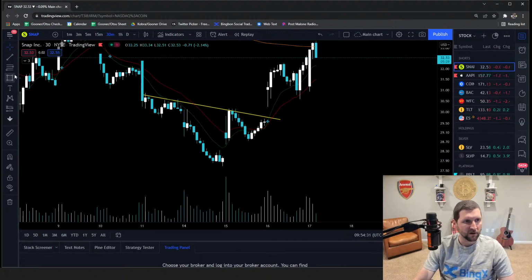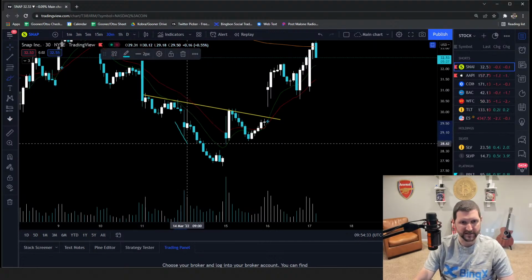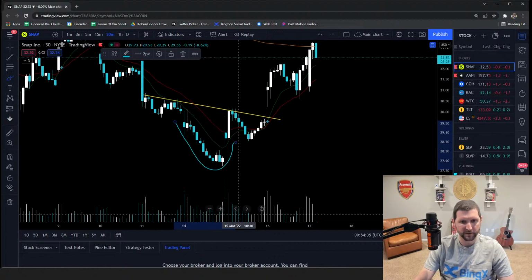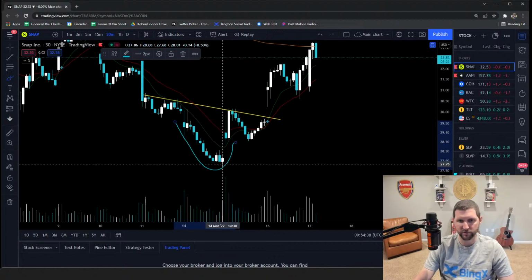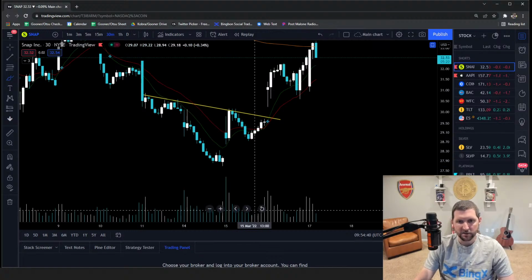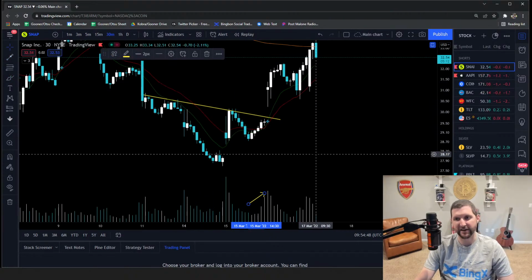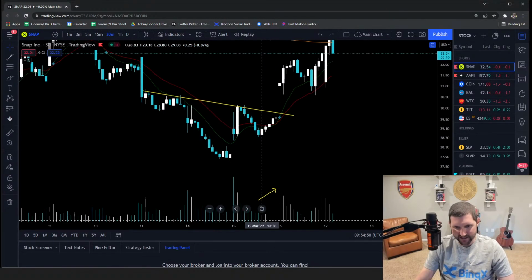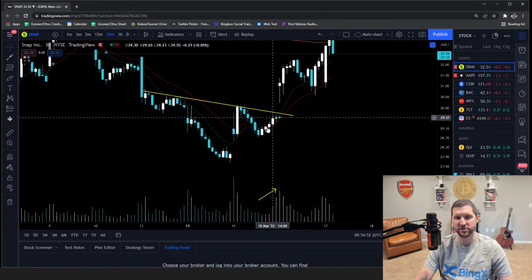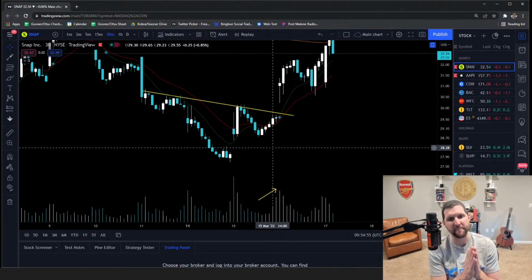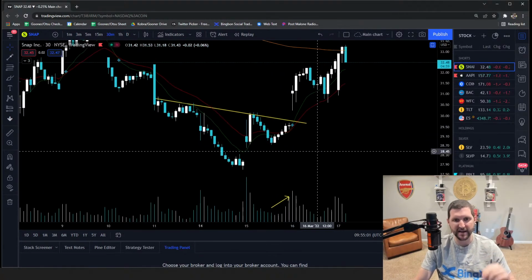So look at how our head here has the highest volume. Okay? See that? Highest volume in the head, which is totally fine. And then look at this nice increasing volume here in the right shoulder. The right shoulder stops right here. And then it breaks out. It actually gapped up. But you see how this is nice increasing volume on the right shoulder? Bam! That is a perfect example. Picture perfect example. Very pretty. Okay? We love that. That's what we like to see.